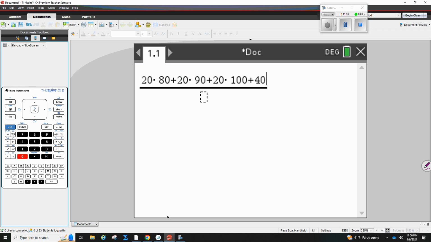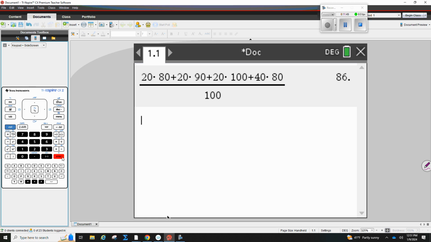All right, and divided by, if you want to type in 20 plus 20 plus 20 plus 40, you can, but I know that's 100, so I'm going to plug in 100. Okay, and if there's a decimal, your calculator won't always evaluate it. It'll leave it as a fraction, so I like to press Control Enter. Then I know it's going to give me the continuing decimal, but we get 86 either way, even if you just press enter. All right, so that is your final answer, is she got an 86 in the class, okay?